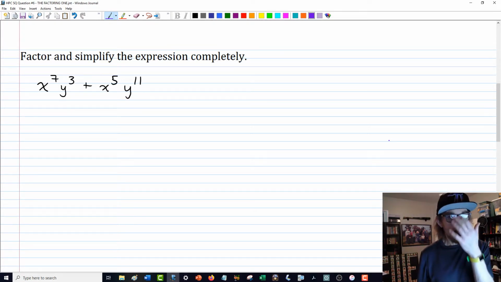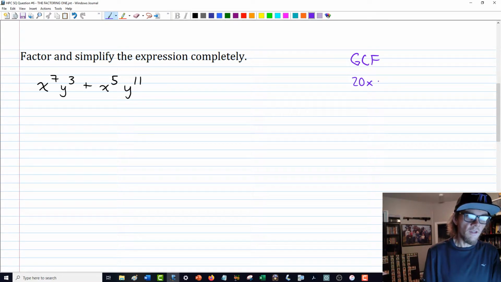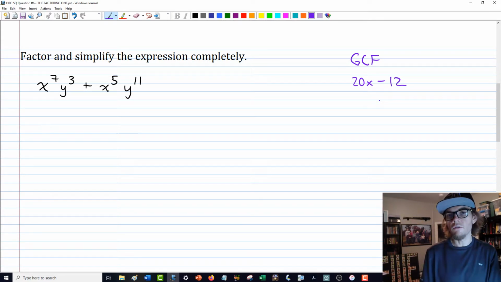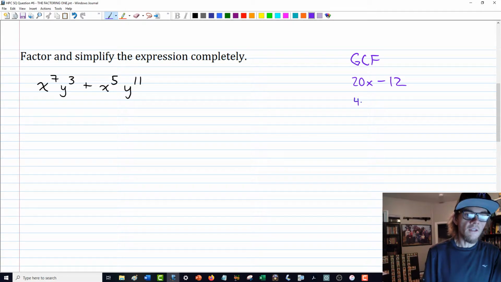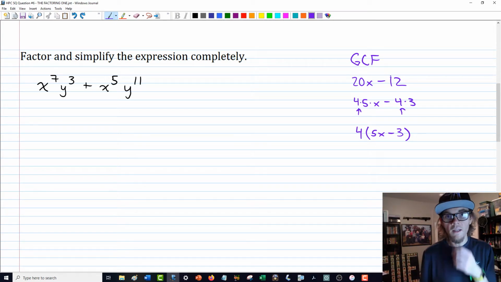So to kick things off, I pointed out that the strategy that we're using here when it says to factor is GCF factoring. For instance, if you'll recall, if you were trying to factor the expression, let's say 20x minus 12, you'd be trying to figure out what factor goes into each of those terms. In other words, you might think about this as 4 times 5 times x minus 4 times 3, and you'd see that both terms have a factor of 4 in them. So you'd factor out a GCF of 4. That would leave you the quantity 5x minus 3. That's completely equivalent to 20x minus 12, but it's fully factored because we pulled out that GCF.